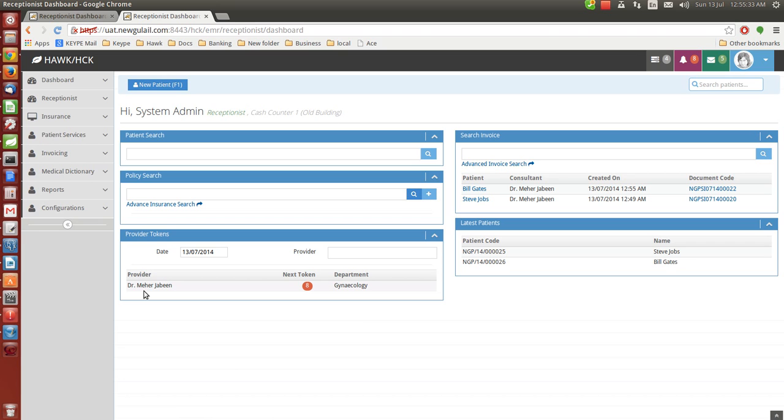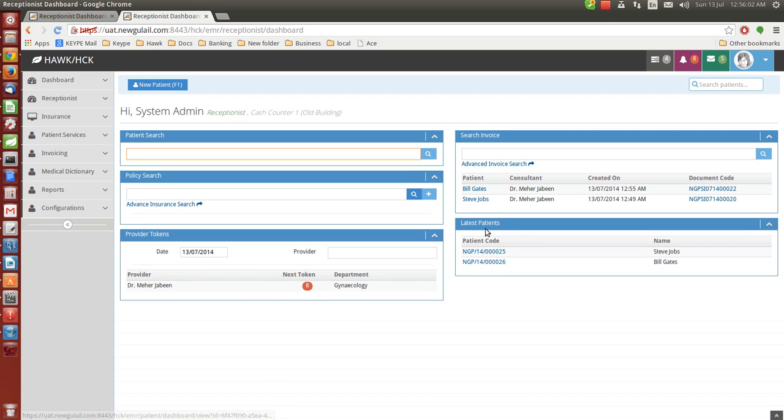Currently, what I'm showing in the demo is a very simple scenario where the doctor has only one time slot of work in a given day. You can configure different time schedules, and for each time schedule, if you want to restart the token numbers, you can do that, and different scenarios like that, right?